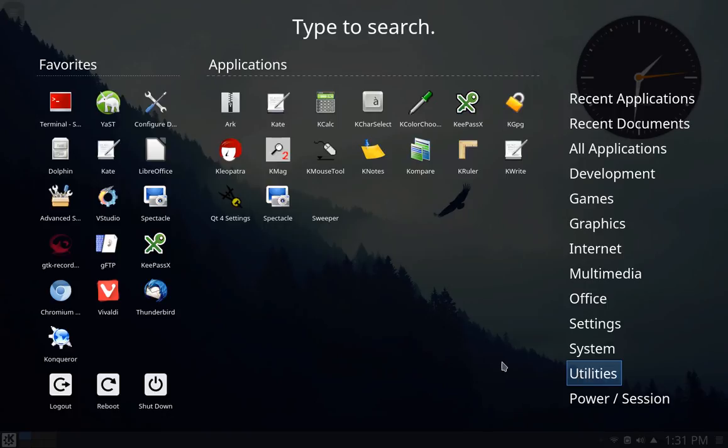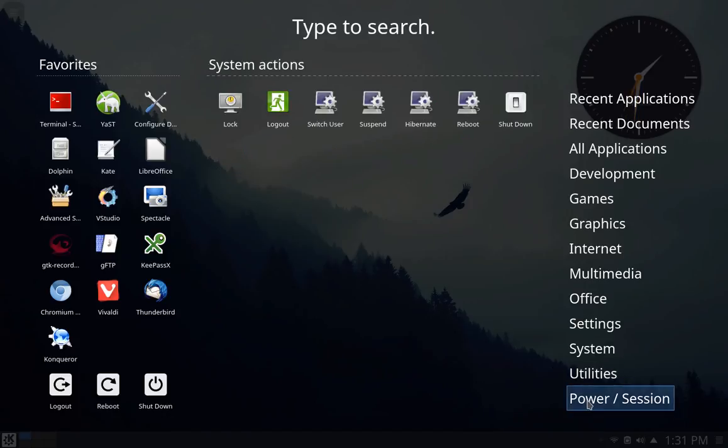Some utilities here that we have, things like kwrite and KeePassX, which is my password manager, kcalc, which is a calculator, Spectacle, which is the application used to take screenshots.